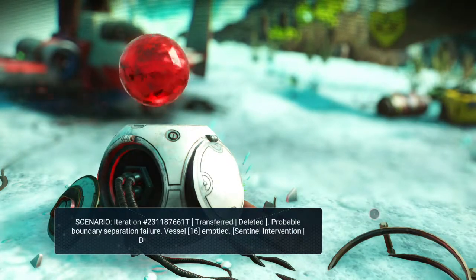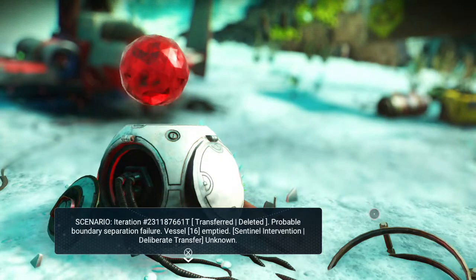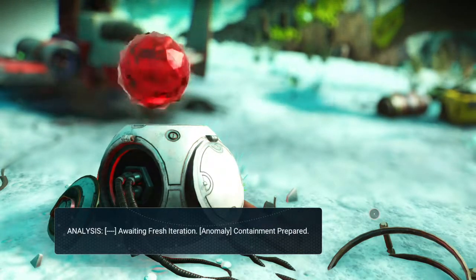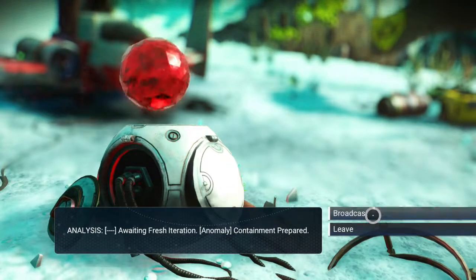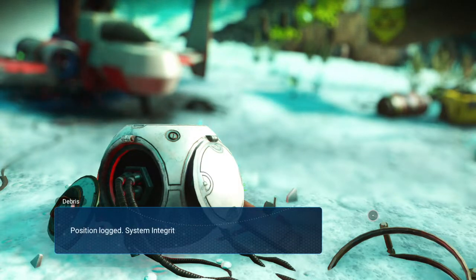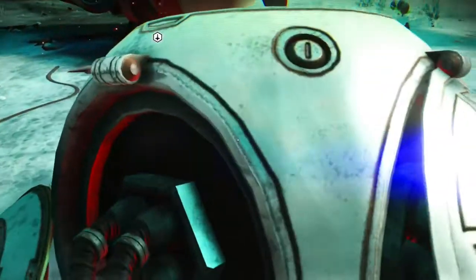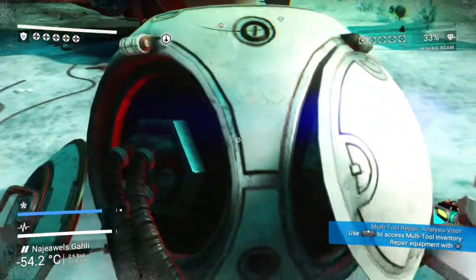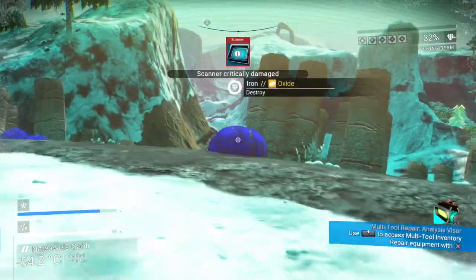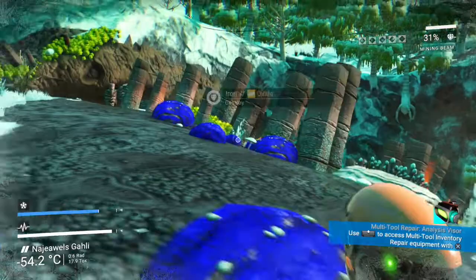Okay, scenario transferred. Deleted approval boundary separation failure. No connection. Analysis awaiting fresh iteration. Okay, more broadcast then. Traveler anomaly detected. Position log. System anomaly is compliant. Okay, what? What did that say? What did that mean? So what do I get from this? Anything? No?